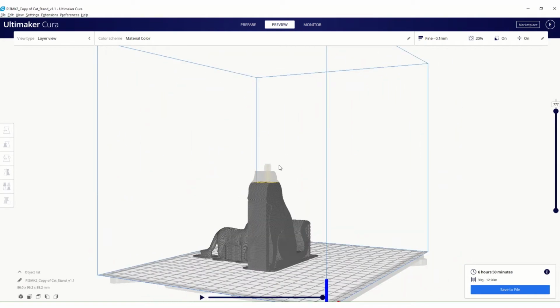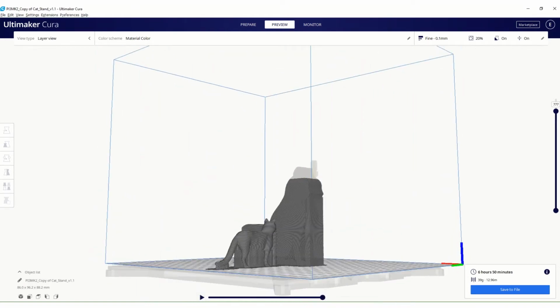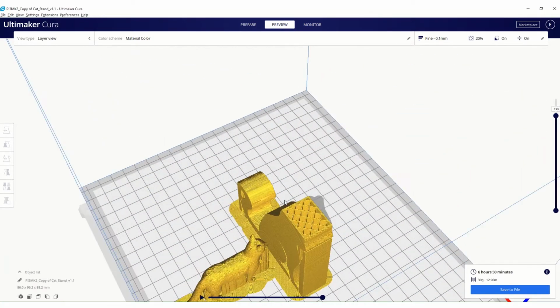And you can see the reason it looks like this is because there's this little slide bar here, and if I go up all the way, there we go. It's saying it's going to take 881 layers to make this print. And if I scroll down, I can actually look at every single layer.